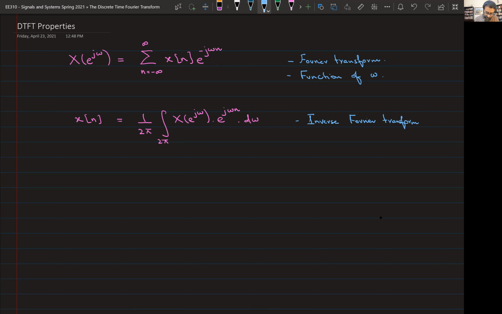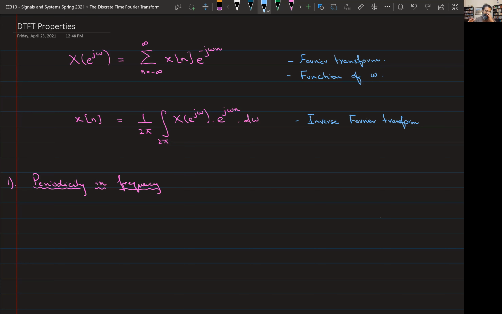The first property I'm going to talk about is also one of the fundamental differences, and implicitly we've done this in the examples that we've seen. So this is periodicity in frequency. As we argued implicitly last time, there must be periodicity in the frequency because the unique frequencies in discrete time only reside in an interval of 2 pi, from 0 to 2 pi. And after that, the frequencies wrap around.